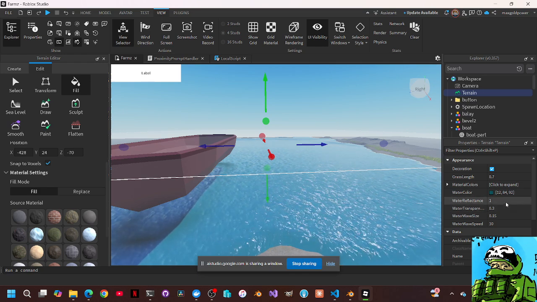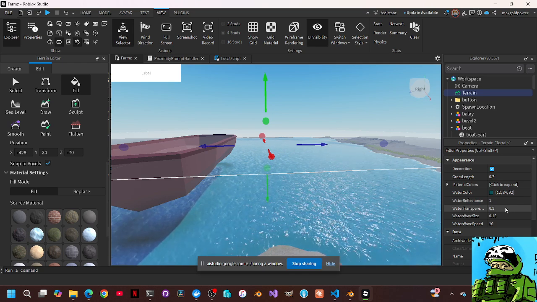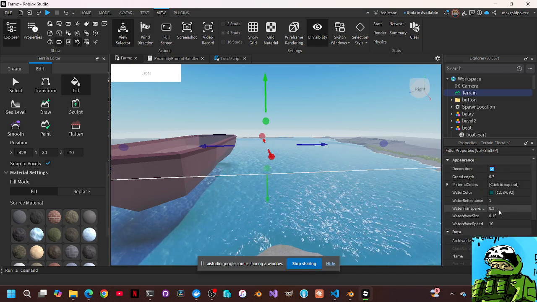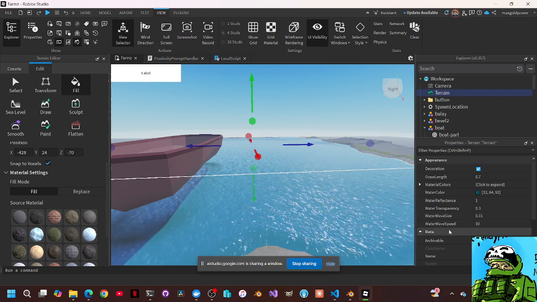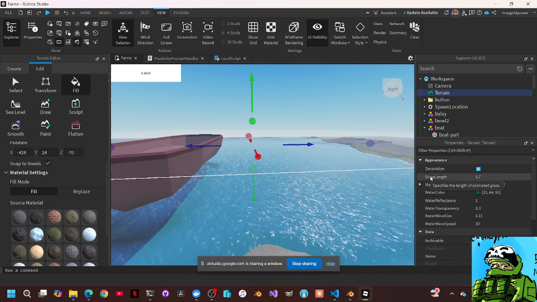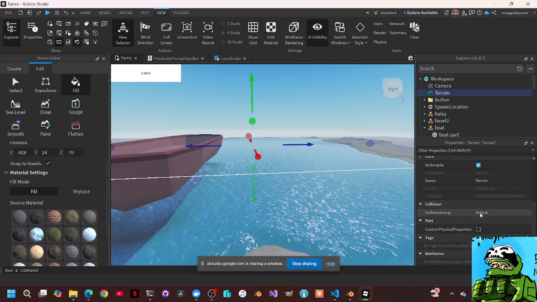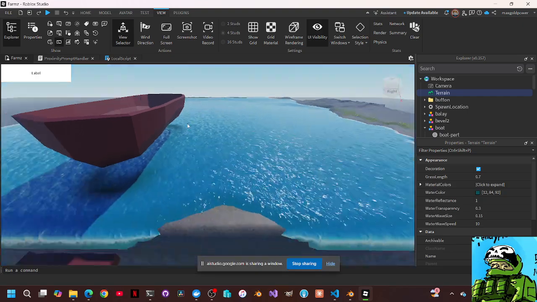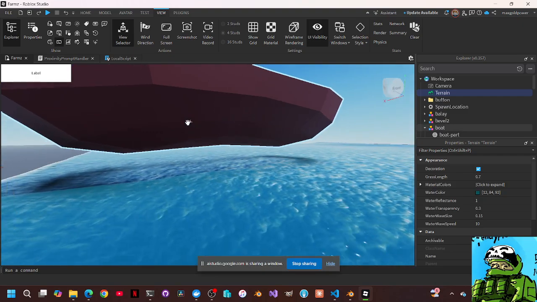Where do I see the density setting? I can see water transparency, water wave size, water wave speed, material color. It appears that Roblox does not directly expose a density setting for water. I suggest experimenting with the water transparency, wave size, and wave speed settings.